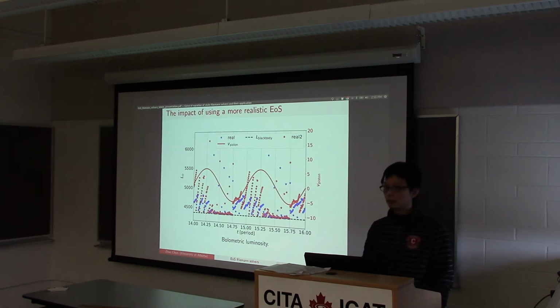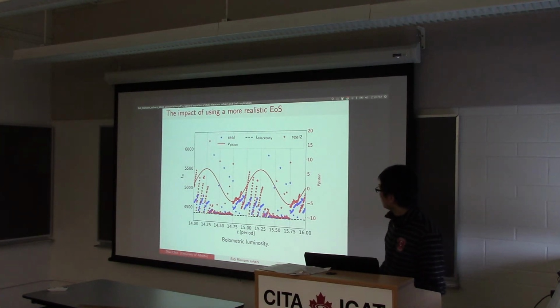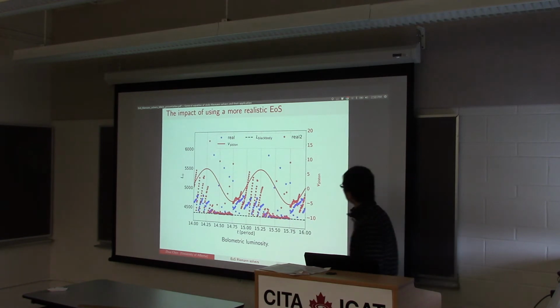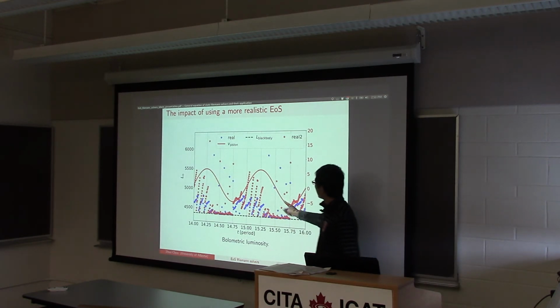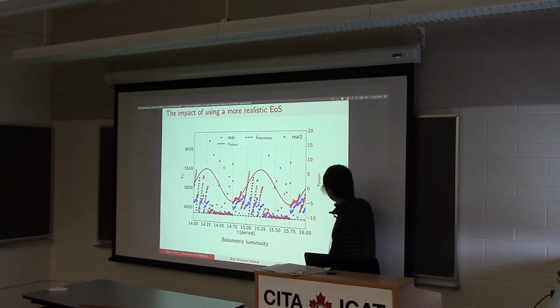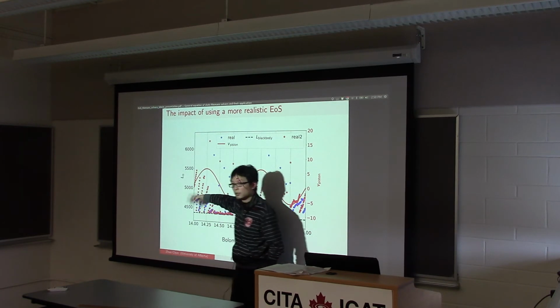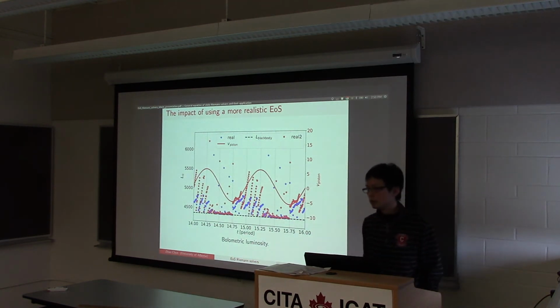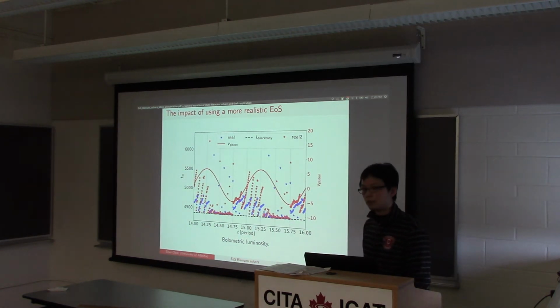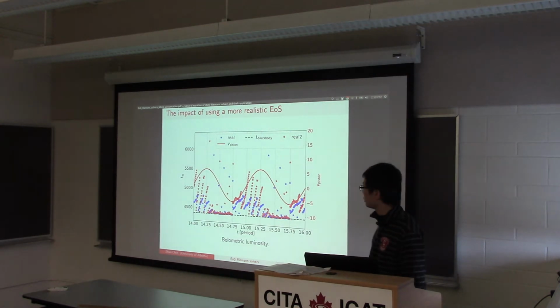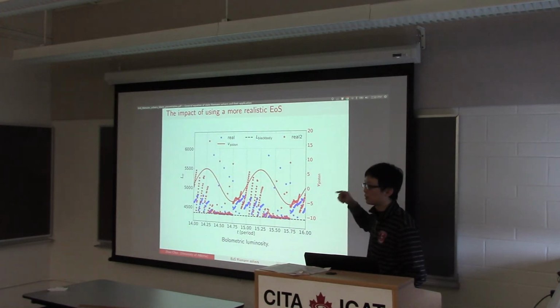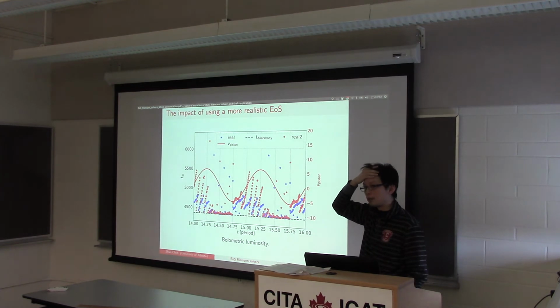What's the vertical axis for the stars? Is that velocities? This is showing the phase of the piston, and this is the velocity in km per second. But you see a star, like the red stars. Does that refer to a velocity value or a luminosity value? A luminosity value. Light curve means luminosity. Oh, I see.